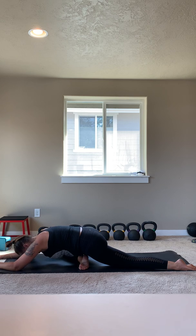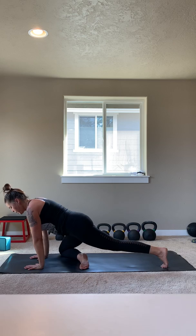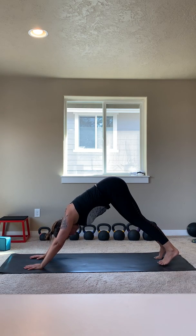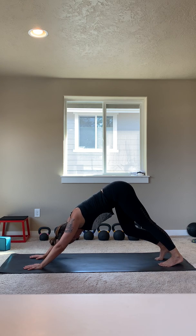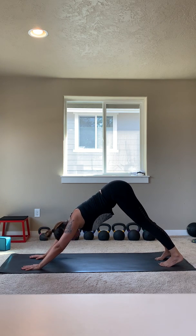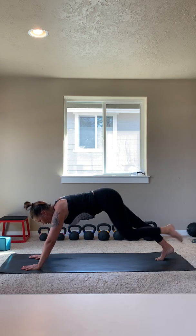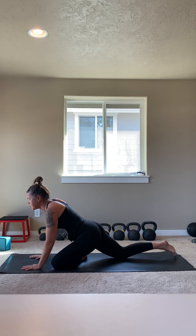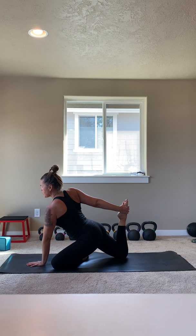And then slowly walking your hands back up to center, and then stepping out of it into downward facing dog. And just notice how it feels from side to side. And then let's switch sides, extend the left leg long. And then exhale, bringing that foot into pigeon. If you want to do the king pigeon also, you can just grab that foot, open up the upper back, and release that quad.